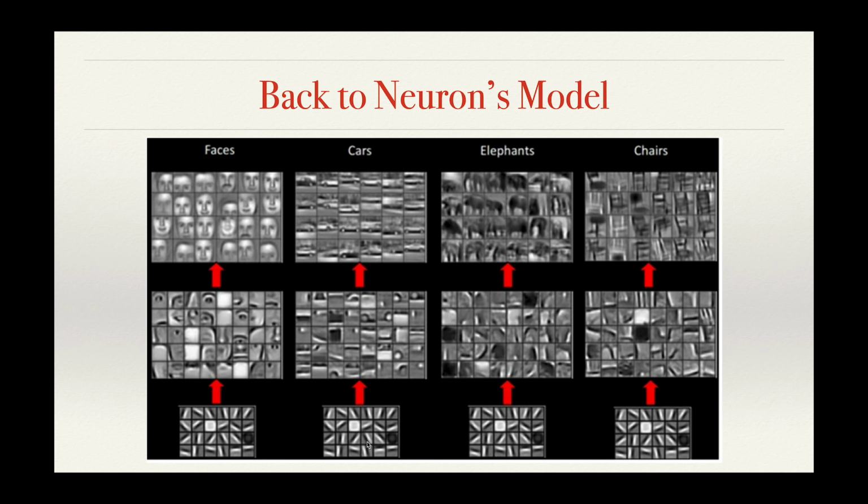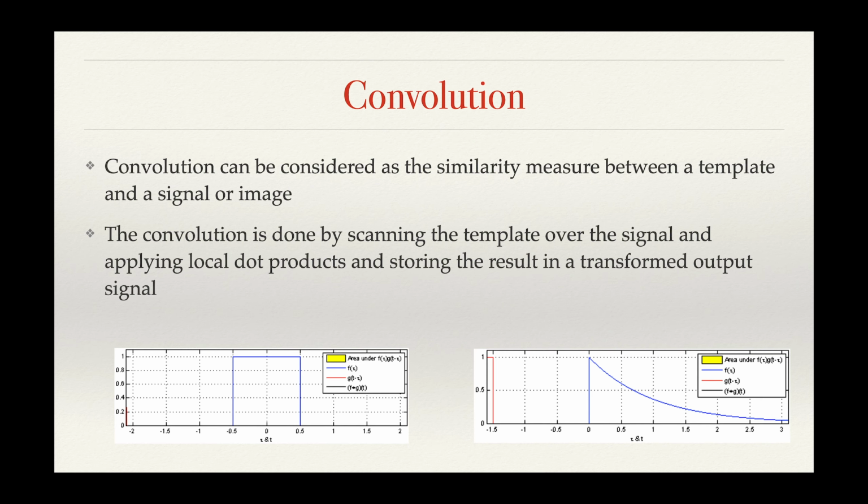The same issue with cars. We start with simple edges, then parts of the car like tires or, for example, the lights and so on, and then we complete parts of the car. Elephants, chairs, the same. We will see later how this works in the convolutional neural network. When we have, let's say, a deep neural network with multiple layers, then the first layers are simple features. Then the deeper we go, the more complicated and the higher abstract layers or features we get.